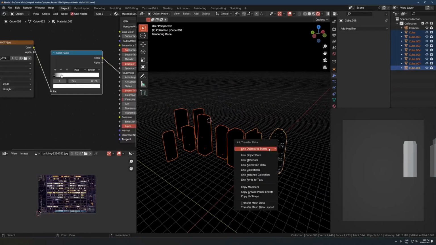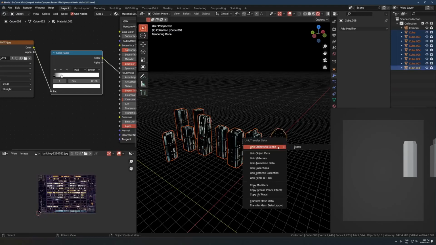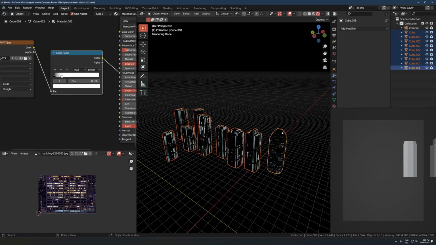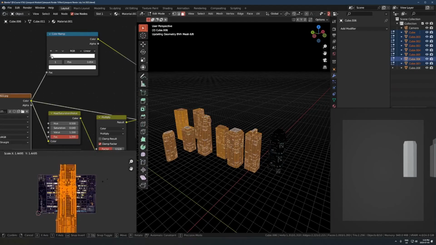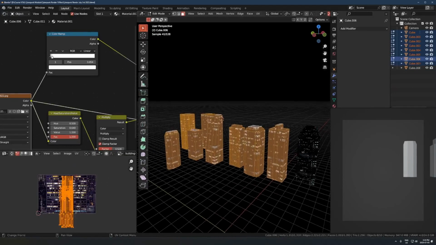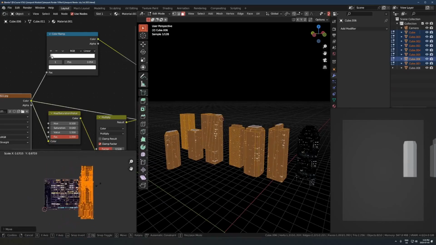And let's Control L material on this thing. So the way you do that is you select all the things you want, select the last thing that has the material you want, Control L for link. It'll link all of the ones selected to the brighter selection, like the orange one here. And then material, just choose material from the list. There you go. And then let's take all these, unwrap with a cube projection. And I can actually probably go in all at once and just do this for all of them.